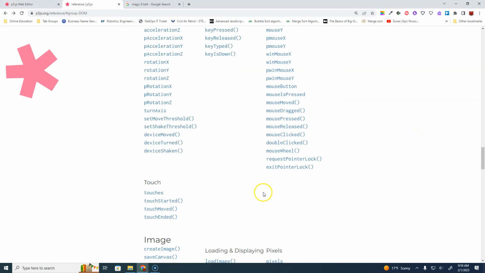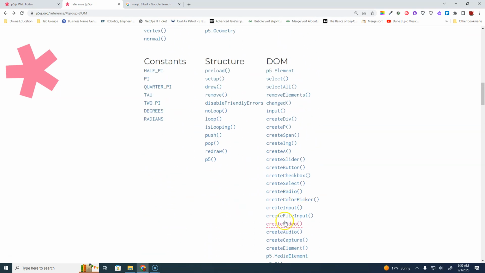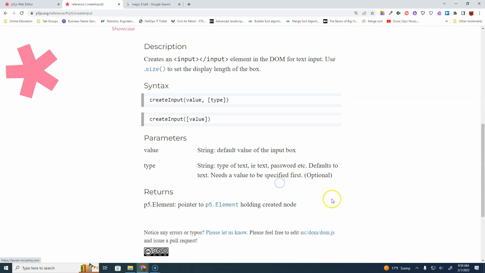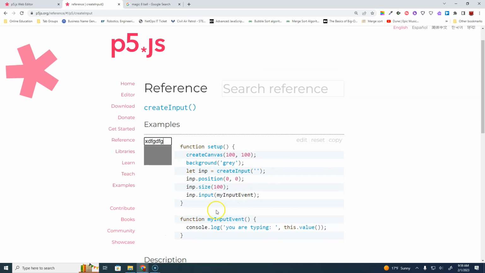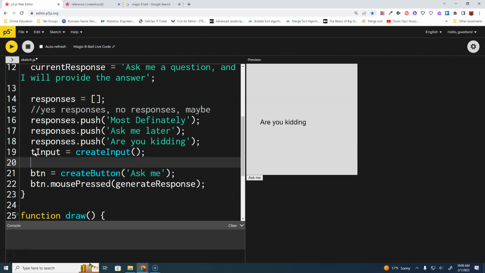So we'll go back to the DOM. Where am I at? There it is. The next one would be a create input right here. This is for a text input. That's what it looks like. And we can actually get the value of it. So we're going to build this in. So that's our text input. Actually, we're going to position the button using the text input. So we're going to say create input. I don't need to put anything in there. And now it's there. So there's my text input.